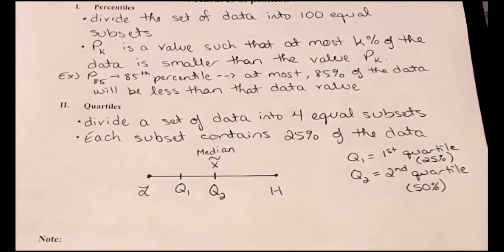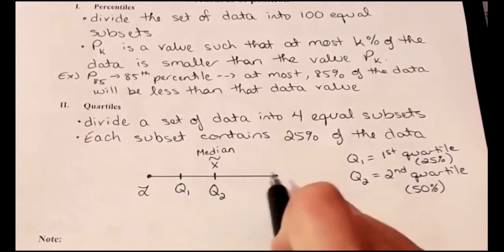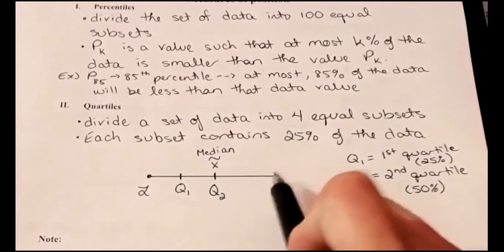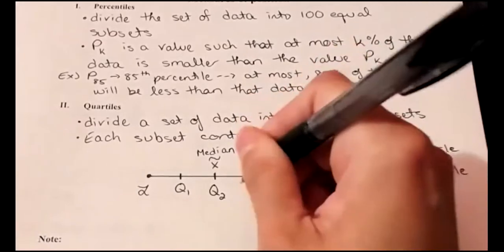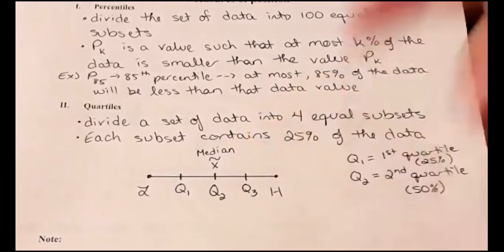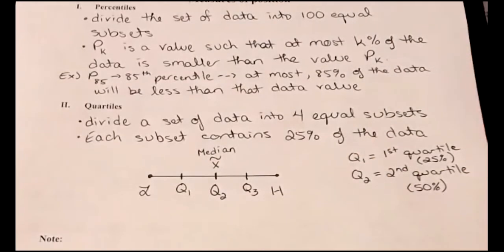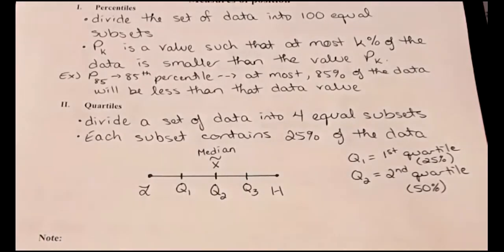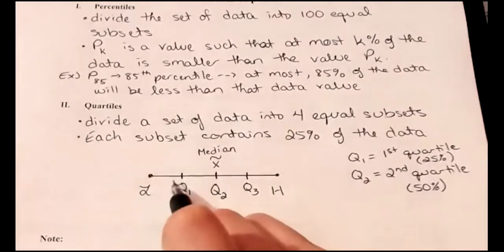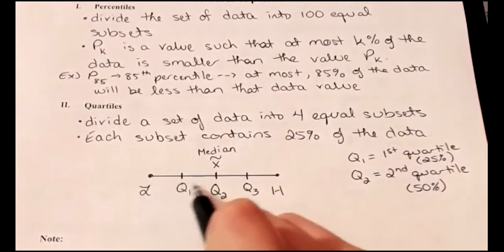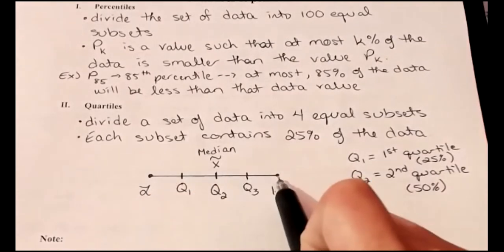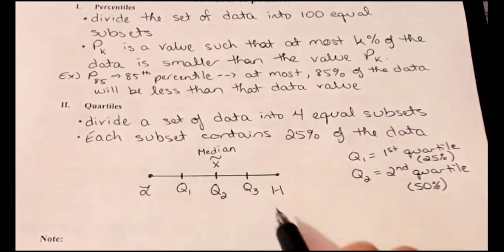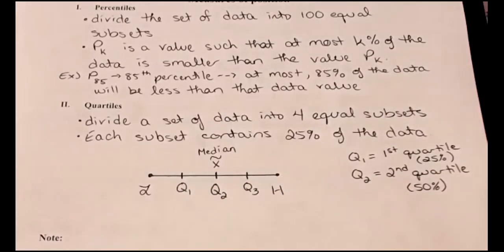And then we do the same thing for the upper half. So looking at the upper 50% of the data, cut it in half again. And that value represents Q3. Remember, it's a position, right? It's a measure of position. So a particular data value represents Q3, our third quarter. So there's 75% of the data that lies below Q3. 25% of the data lies above Q3. Has everyone seen how this whole thing works in terms of quarters of the data?